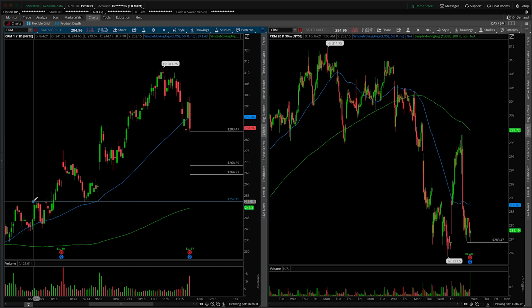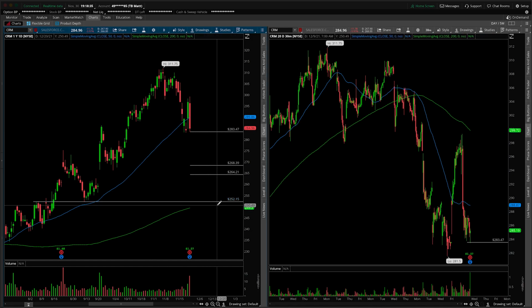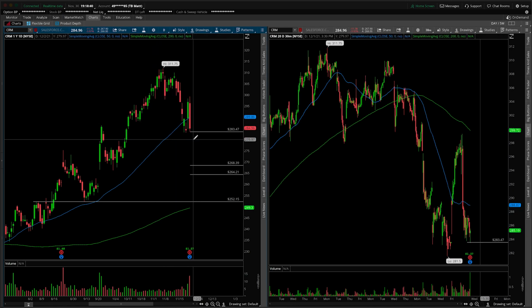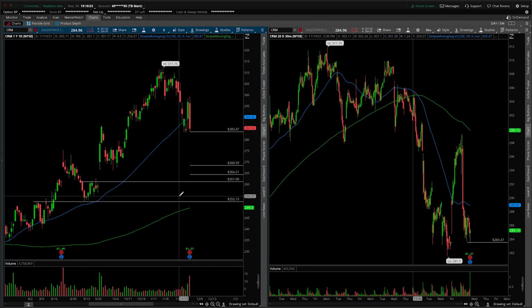I would start to be gravitated towards this area at 252. Now that's a significant ways down underneath us, and if we look at the average range of what CRM does, it's not completely off the table. However, the odds of a candlestick like this printing are not as high as something like this. It would favor a move that's not quite all the way there, and that brings into view this area right here at 261. Could potentially be a candlestick that looks like this. If it goes lower, we're in no man's land in between ranges there, but 261 should definitely be on your radar as well.